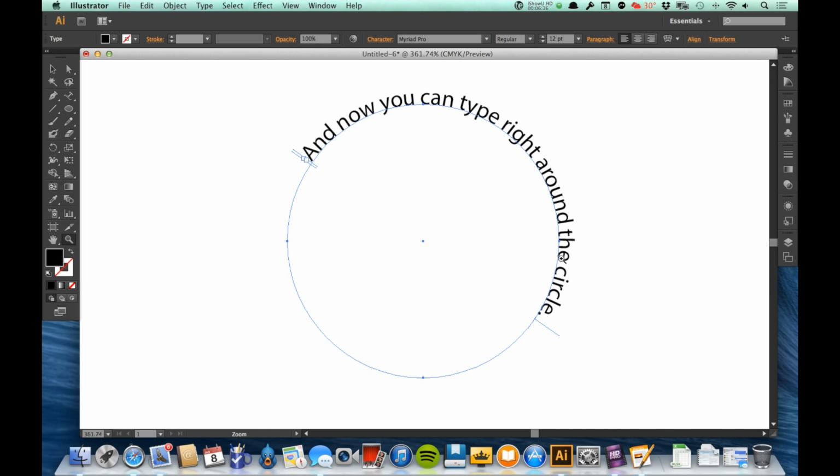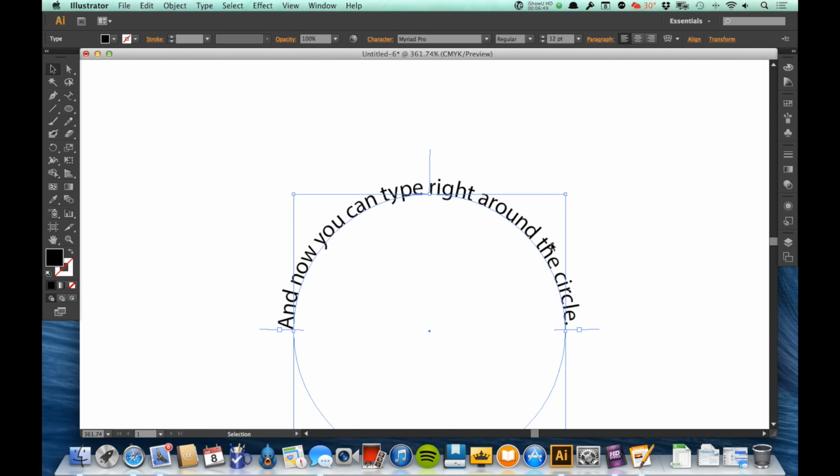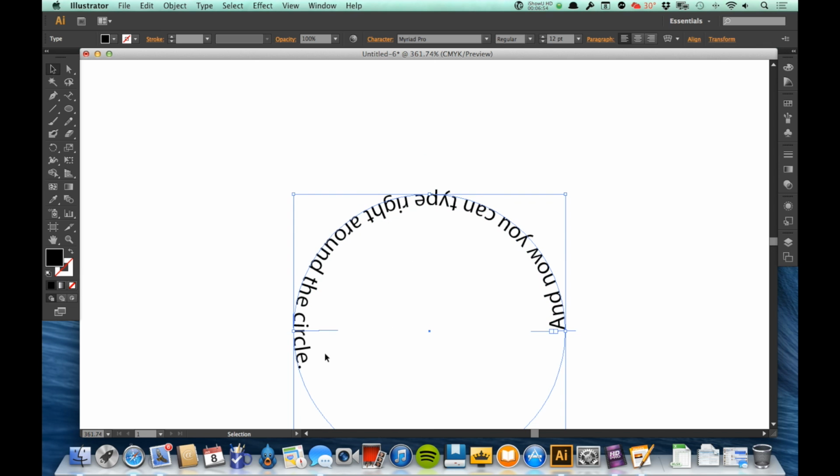So it's running all the way around the circle, and there's the end. So if I wanted to adjust these, I can grab that end one, pull it back a bit. This is the middle one. So everything else acts exactly the same. I just need to know which handle I'm dealing with, and it's a little different when working with a closed shape. So that is the type on a path tool.